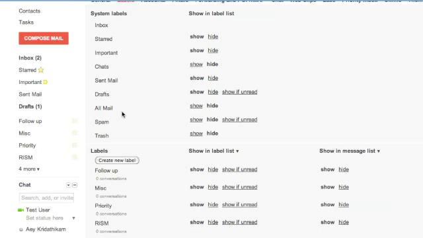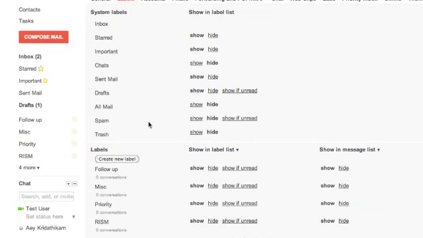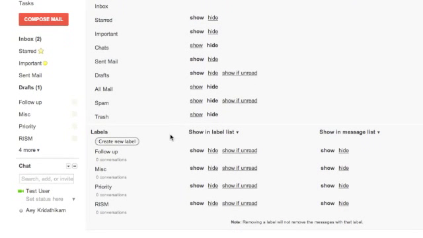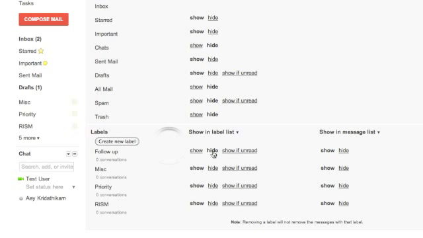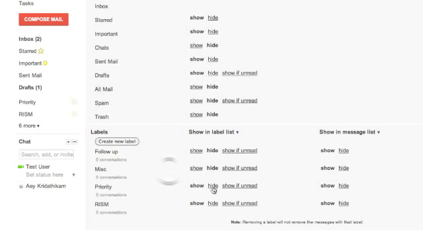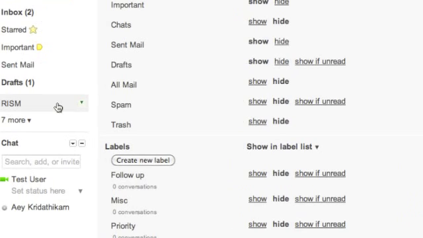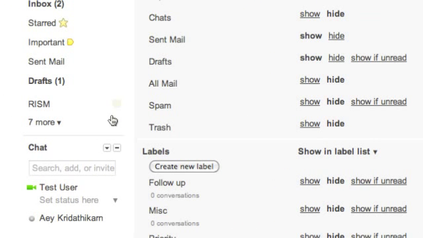So you can see that some of the items in the email viewer show up in your left-hand side viewer. Now you can see the ones that do and don't based on the bold you see in this second column. So here right now it's showing, actually it's hidden. You click show to show it. Now I'm going to hide these ones because I feel it's too busy. I just want the things that I will be using on an everyday basis.